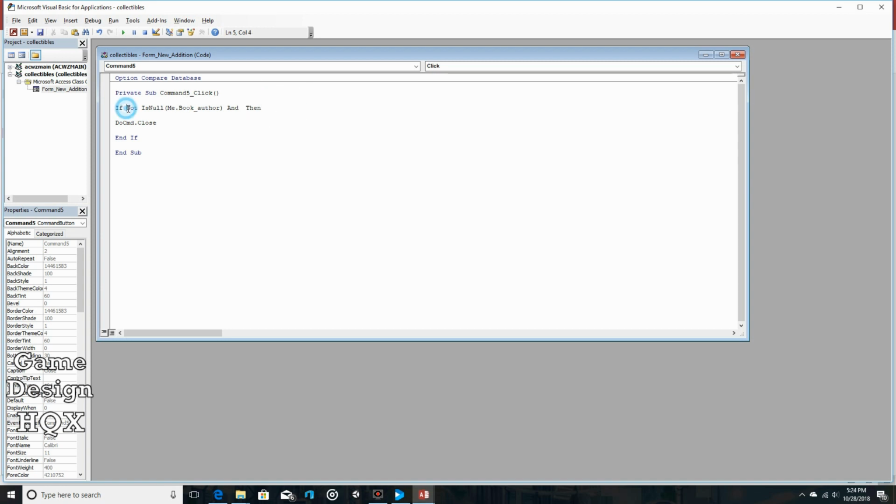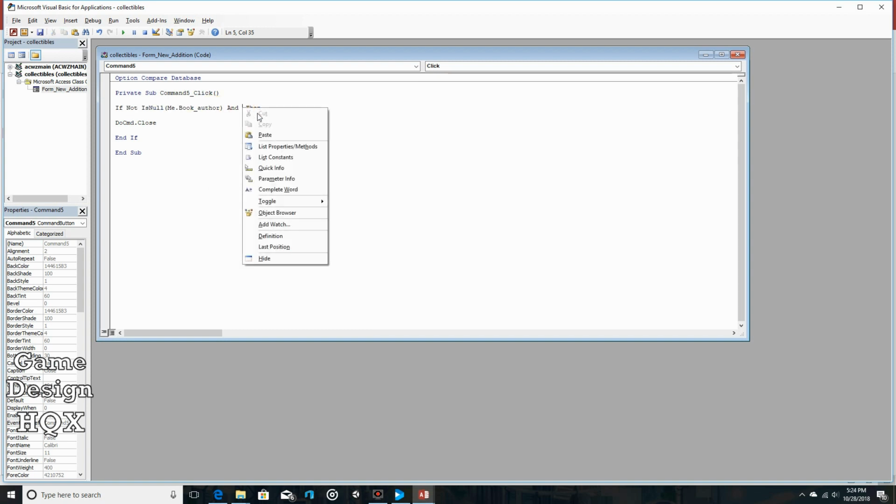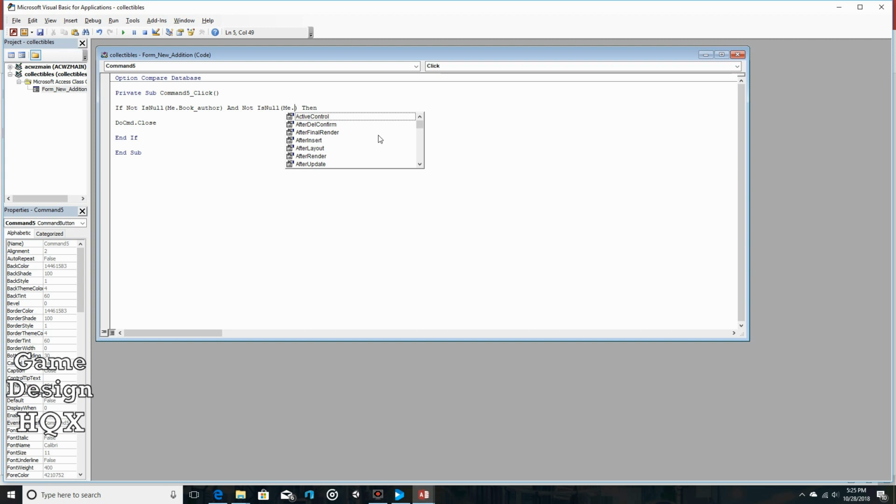You pretty much can copy and paste this, which avoids some potential typos. You just have to make a couple changes. So you can see, again, it's just rinse and repeat because you're saying if this is not true and if this is not true. So now we don't want to check the same field though. So delete that and go back to the dot, enter the dot again, just so you get the prompt. You don't have to manually type it out.